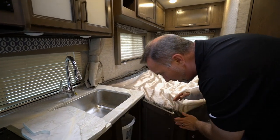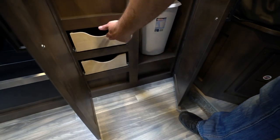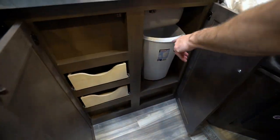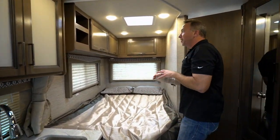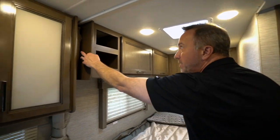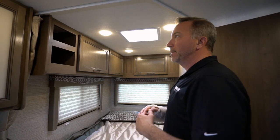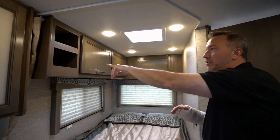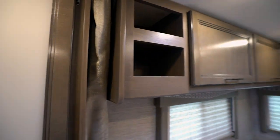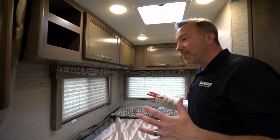More storage underneath, and since it is Thor and the Freedom Elite, you're going to have shelves that pull out inside the cabinets — great touch. There's trash can storage right there. Queen-size camp bed up here, and this does have a privacy curtain that comes around. When I say couple or small family — if you don't mind the kids making noise or don't need complete privacy, that's a good curtain to have. Deep shelving with dual USB charging port, large windows on the campsite and rear of this slide-less Class C.